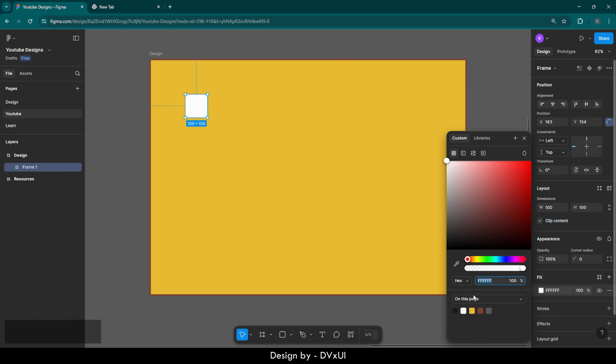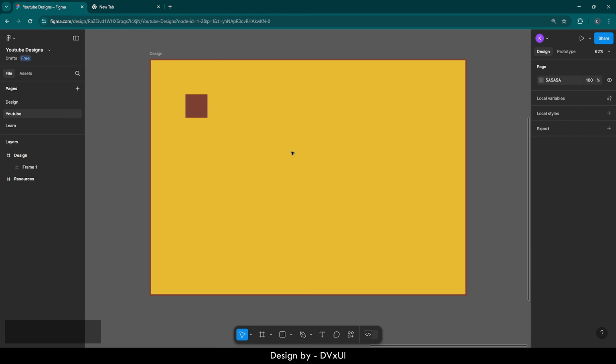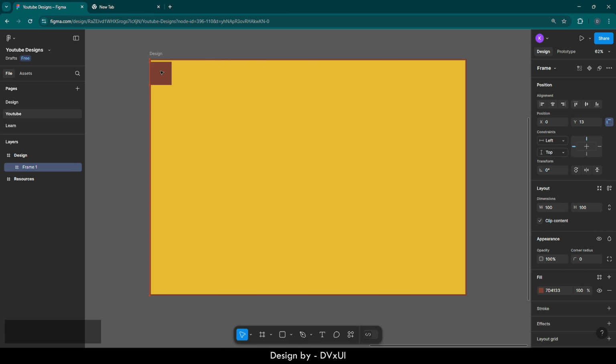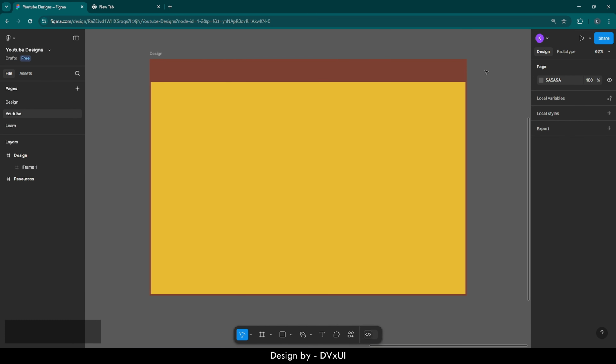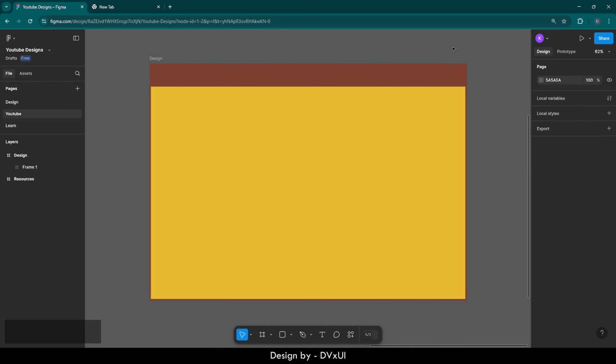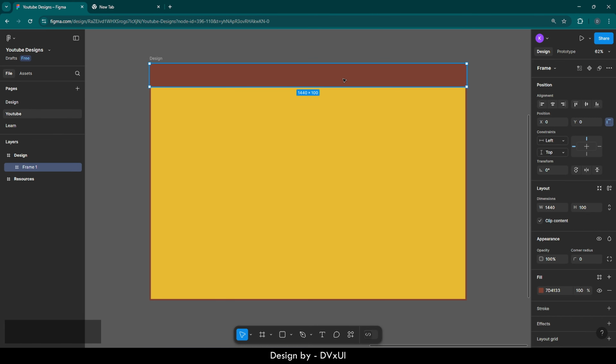Now let's change the fill color to brownish and take it here. The size 100 is good with me. And now let's stretch it to fill the complete size. Till this much. So now if you see, a frame for our header is ready.